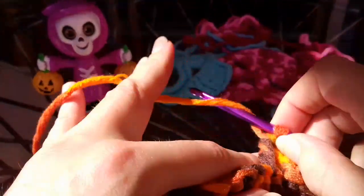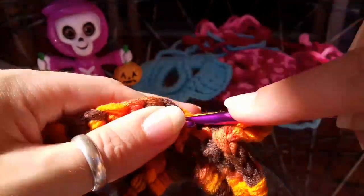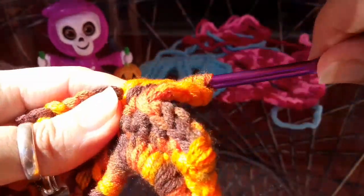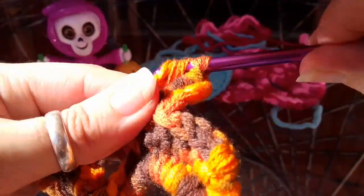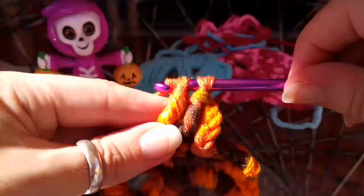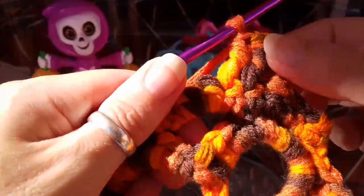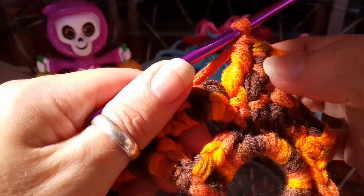Let's do that again together. So yarn over once, yarn over twice, insert hook, pull up a loop, yarn over, pull through 2 loops, yarn over, pull through 2 loops, yarn over, pull through 2 loops. Way more successful than the last triple crochet. So yeah, do 6 of those.